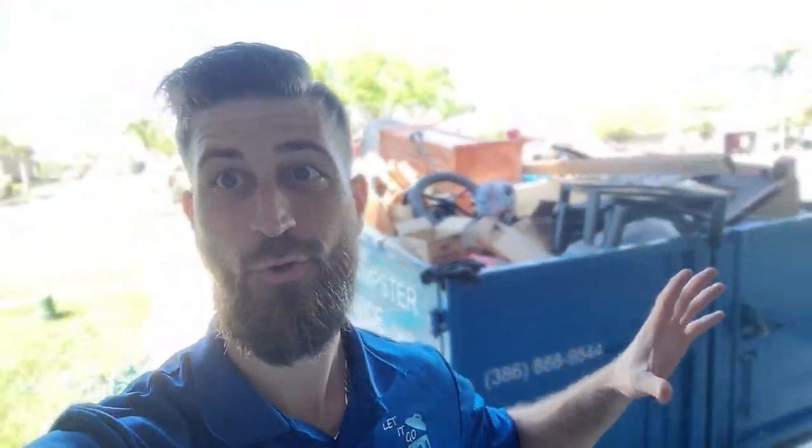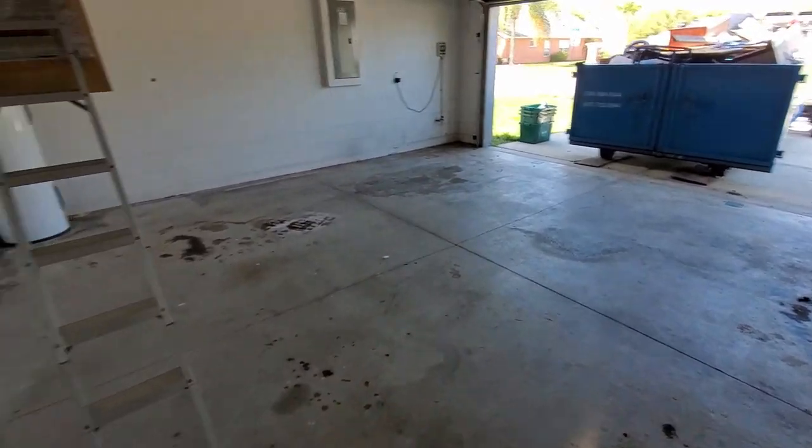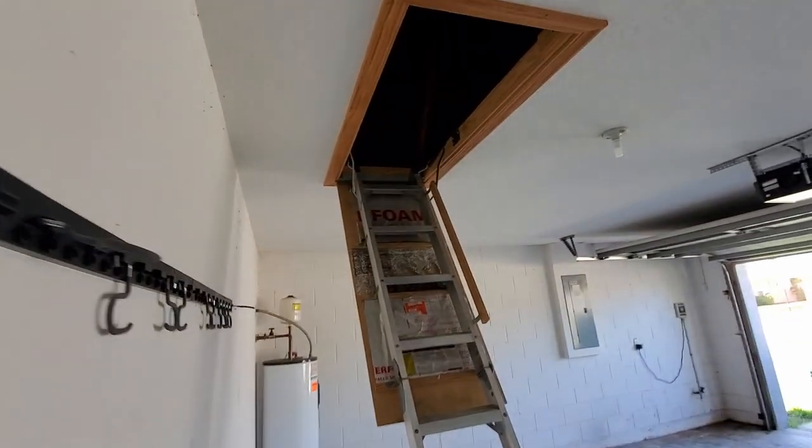Okay guys, we're all finished up. Got us an over the top load, but we were able to fit every single thing into the dumpster that was in the house. Check it out. All right, so first of all, here's the garage area, completely cleaned out and swept out. We actually went up in the attic. We grabbed a few things out of the attic. Let me go ahead and close that up for the gentleman right now.